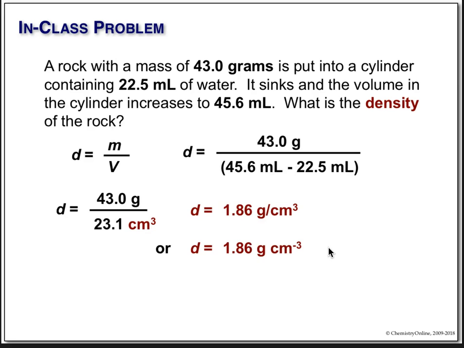Remember, centimeters and milliliters are the same measurement, so we can express this any number of ways. I've done this in a couple ways just to show you. This is gram per cubic centimeter, right? With a little slash, means numerator, denominator. Quite often you'll see a negative exponent written instead. Means the same thing, divided by cubic centimeter. Milliliters and cubic centimeters are the same thing, gram per milliliter. Any questions?